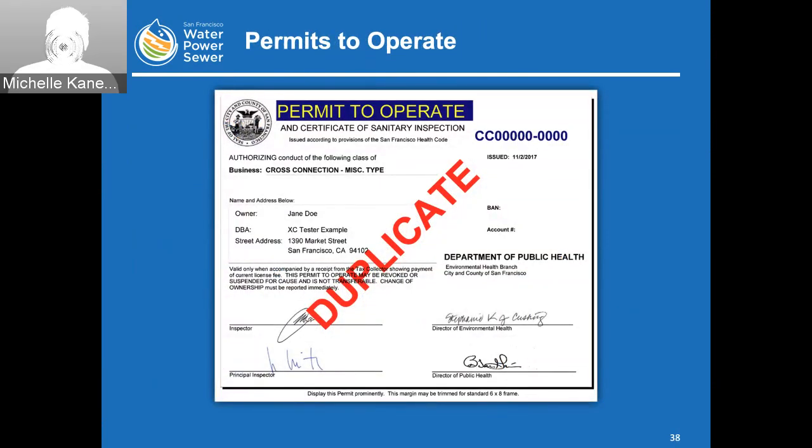Permits to operate. So most of the testers here already know that all testers operating in the city must have a valid permit to operate with the San Francisco Department of Public Health Environmental Health Branch. The permit to operate is issued when your permit application is approved by Environmental Health. To maintain a valid permit, you must abide by the tester responsibilities, and you also must do the following on a regular basis.